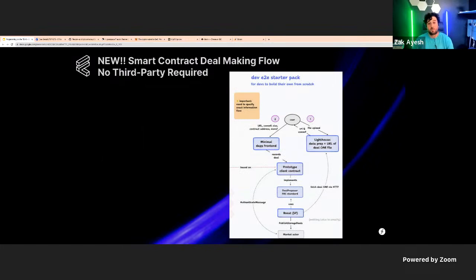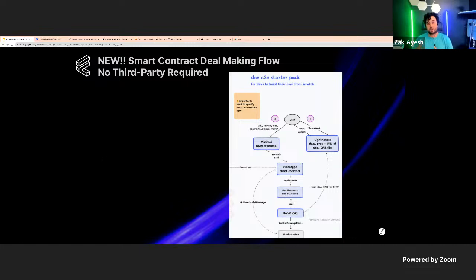This is what we're going to demo later on, an even more automated flow for making a deal. Let's say I have some data I want to store. I generate the CAR file and the DAG, and in part of my smart contract flow, I want to be able to call a method to store this data, right?